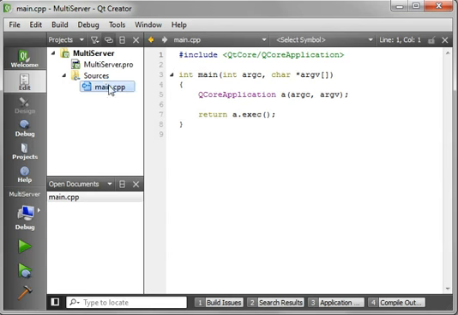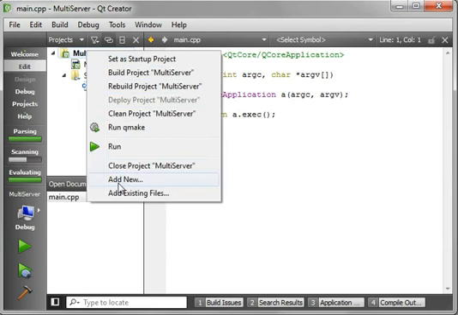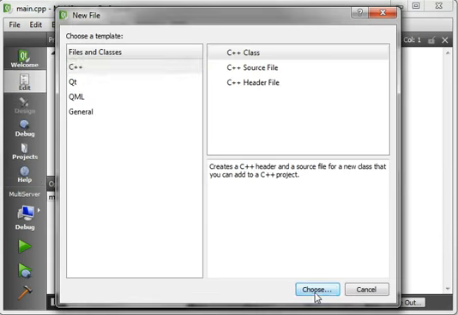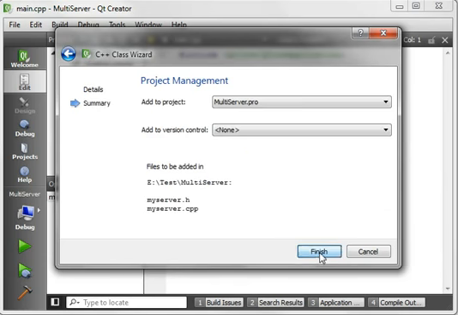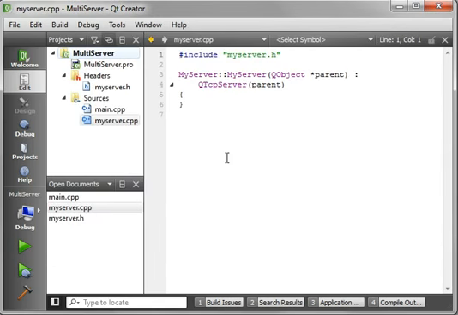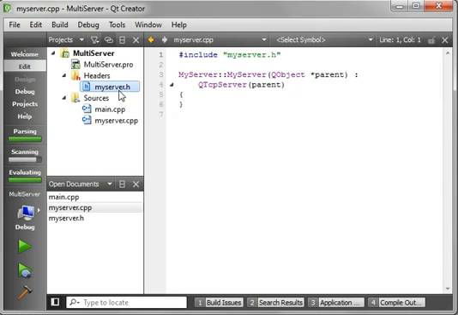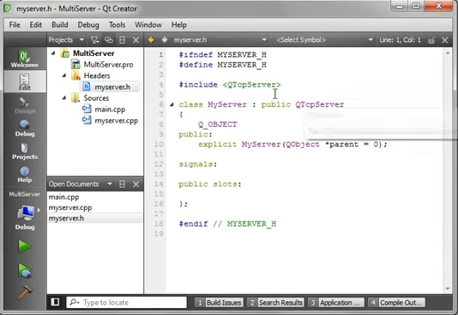And then we need to make a couple classes here. So the first one we're going to make is going to be the server, and we're going to call it my server. And the base class for this is going to be a QTcpServer. Here it's QObject. Make sure you spelled that right when you do that. I made that mistake one time. It was actually kind of difficult to debug.